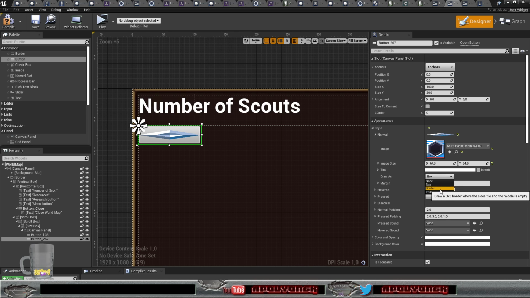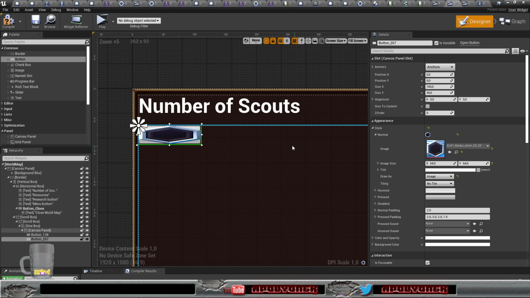Draw as border image. Yep, and then the size here also needs to be 64.